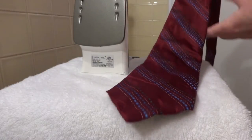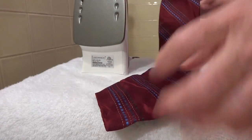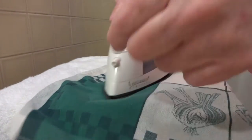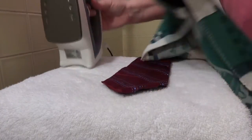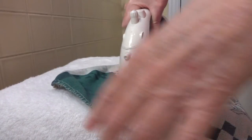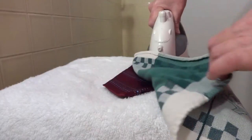My tie has dried and it didn't do bad. This is the one that I folded and just squeezed the water out of it, and it didn't do bad at all. This is the one that's all messed up. So what I'm going to do — I've got my iron set on silk and I'm going to use a linen kitchen towel as a pressing cloth so that I don't get this directly on this. I may have to turn it up a little bit because I do have that cloth in there. This particular tie was 100% silk.